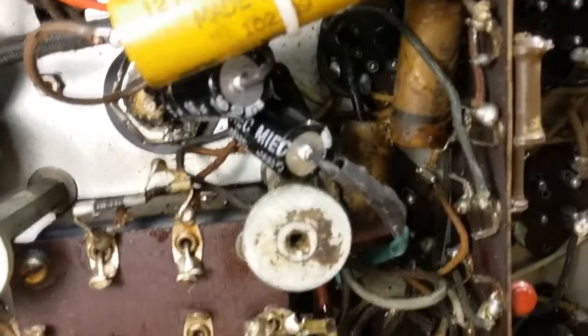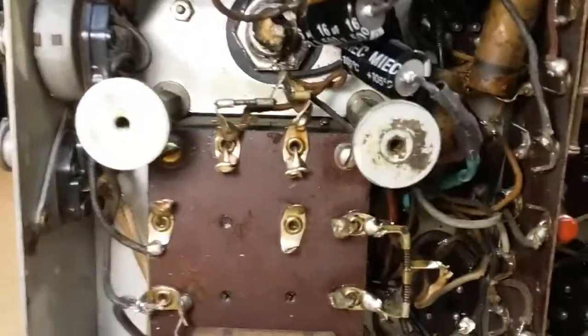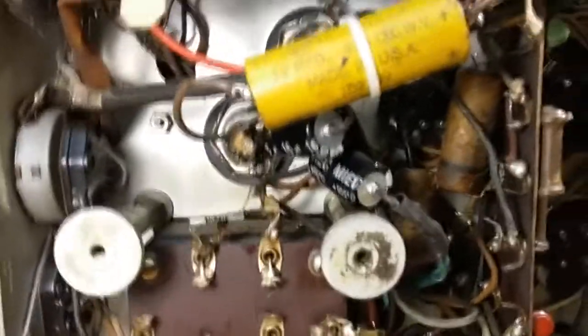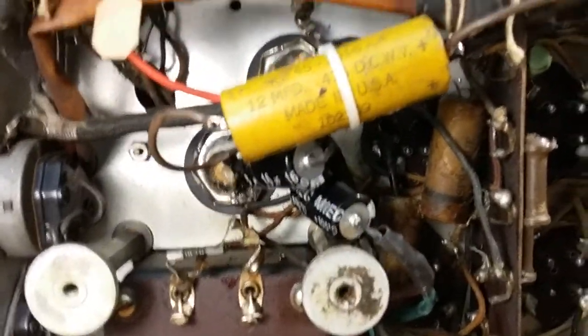And then we can bring it up slowly on the variac with a current limiting bulb to see if we get anything out of it. And then we'll know, of course, that all of these capacitors will need to be changed. So I'll probably skip that step and just change them all. Or we might go ahead and do a trial run and just see if it actually picks up anything before we go changing all the wax capacitors. They're all going to go, so it doesn't matter what order I do it in.